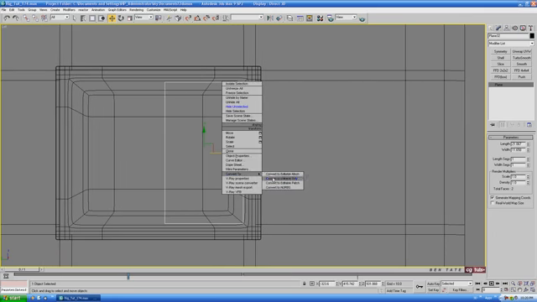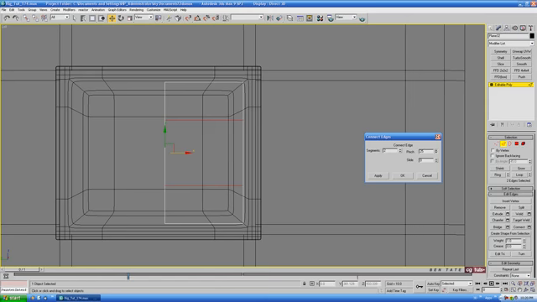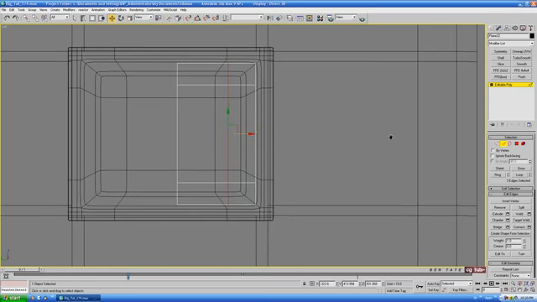Let's just collapse this down to a poly, and we'll add a couple of segments side to side. Alright, so let's do 2, and we'll pinch those out a bit. Let's do about 60 on the pinch, and okay. And let's also do a vertical one here. So we'll connect it up one segment, no pinch, and we'll slide that back a little bit more. Let's do about -30, and okay.